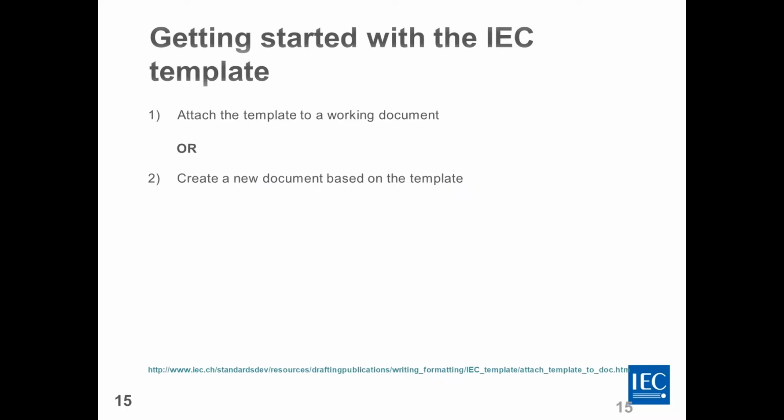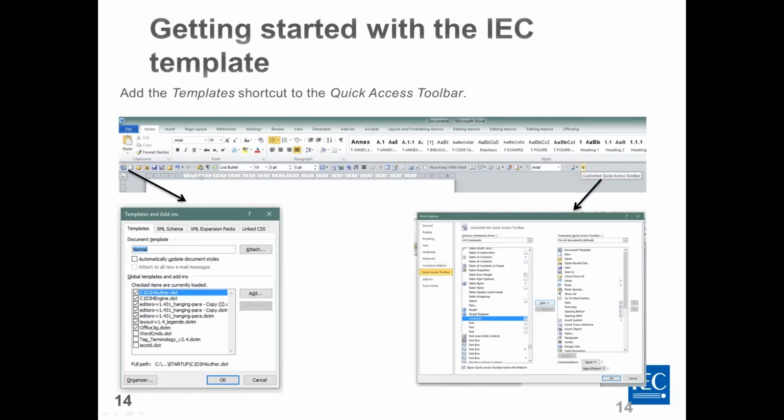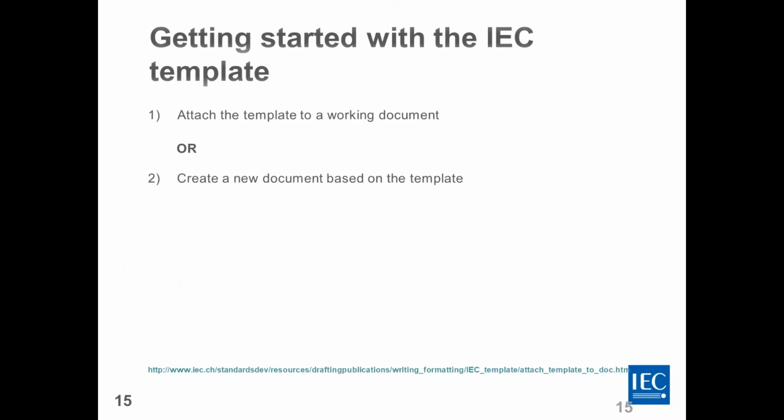If you're working on a brand new publication and you would like to use the guidance about the basic structure that's already in place, you can open the template file, follow the instructions, replace the text as necessary. So to do that, you would go to, in Word, File, New, navigate to My Templates, and then select the IEC template that you've downloaded.